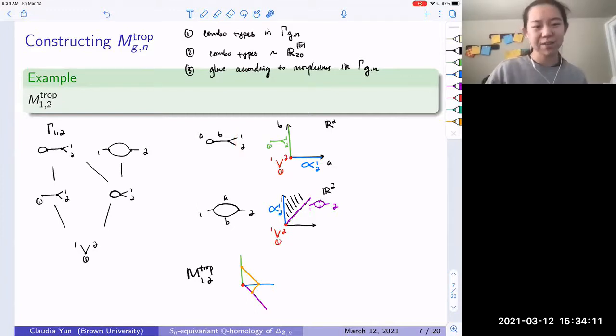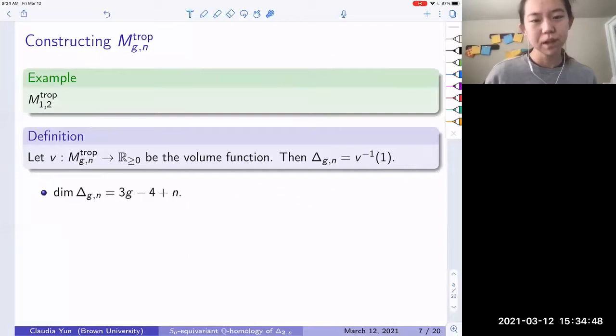However, if we look at any of our combinatorial types, then we see that it does not care about the S_2, in particular, the transposition of 1 and 2. And so what that tells me is that if I take the homology of this space, first of all, it's contractible. And so there's only going to be one non-trivial homology. And furthermore, that's going to be affording the trivial action of S_2 because the space is insensitive to the transposition. And so for the rest of the talk, I'll be mainly focusing on Delta_{g,n} and in particular in genus 2 and this S_n action on it.